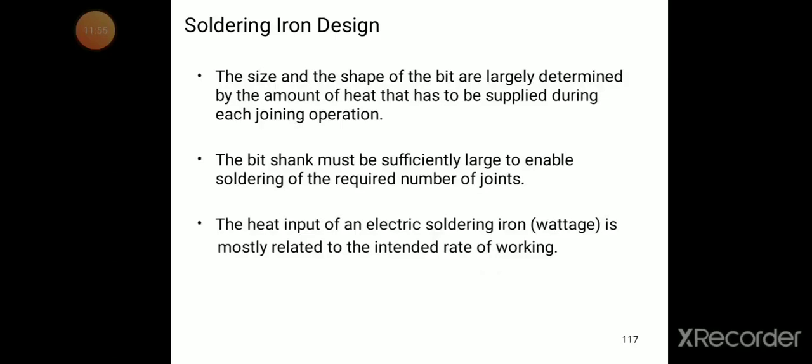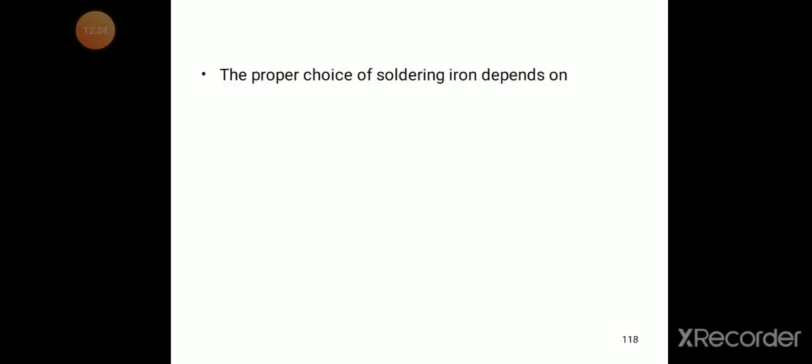The heat input of an electric soldering iron, that is the wattage, is mostly related to the intended rate of working.